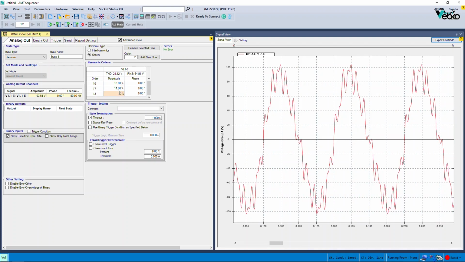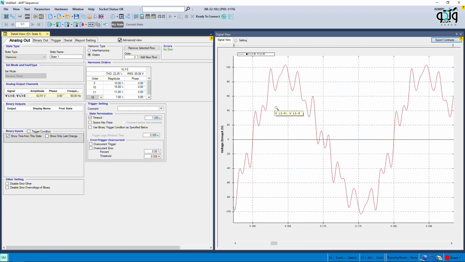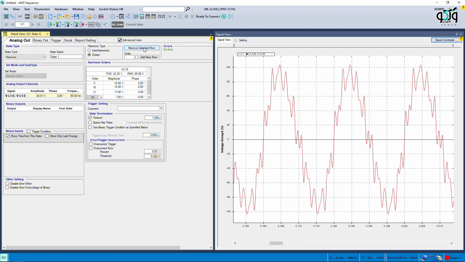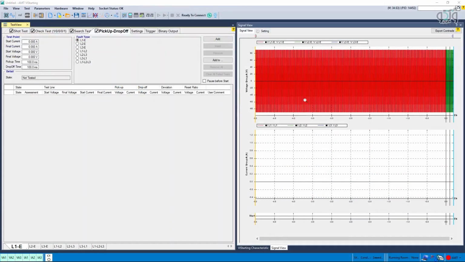Since the sampling speed of the AMT105 device for actuals is 400 microseconds and the speed of making the diagram is 10 microseconds, in this case, for actuals, it does not exactly represent what was injected. The number of signals selected in hardware configuration, and mag and phase columns for each signal, are added in the harmonic order section.